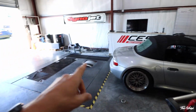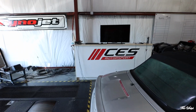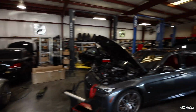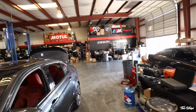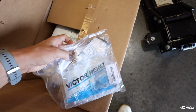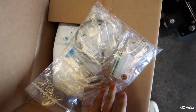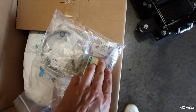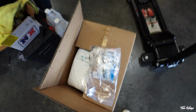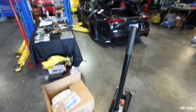We will be able to get the 93 pump gas tune done today with Fabian over at Pure Boost. Get some good numbers with that. And then I think we're gonna come back tomorrow and work on the E50 tune. So when you guys buy this PURE 800 or PURE 850, highly recommend that you get the install kit. Comes with all of these OEM parts that you need, gaskets, seals, lines. It's gonna make your life and their lives much easier when doing the install.